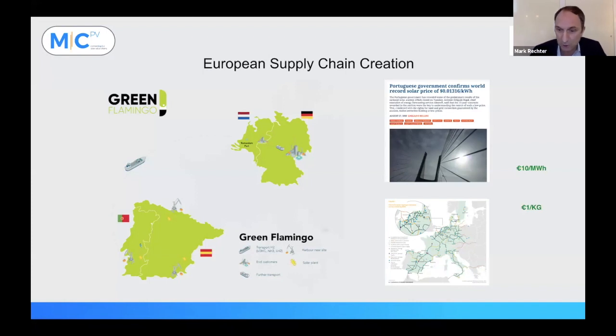However, that will take some time, as we know, also from the natural gas pipeline system. It will probably take 10 to 20 years before such a complete hydrogen dedicated pipeline infrastructure across Europe is in place. And we cannot wait, of course, for 20 years before we start using green hydrogen and before we create markets that allow this green hydrogen to be bought and sold in a very easy and efficient way.